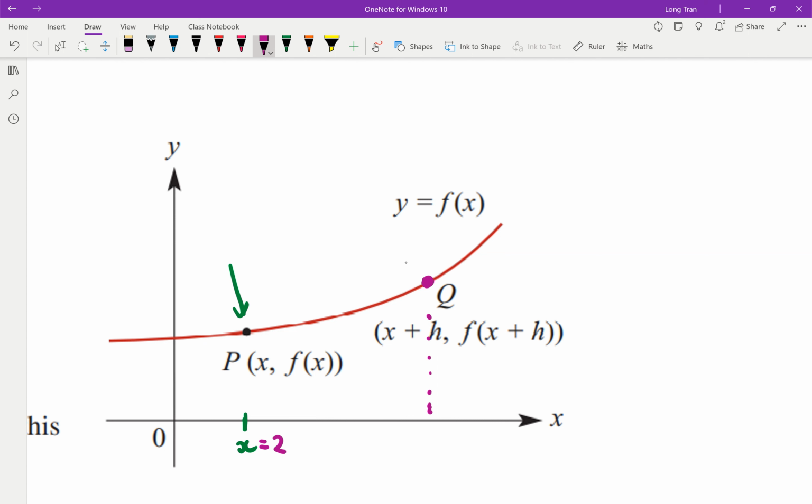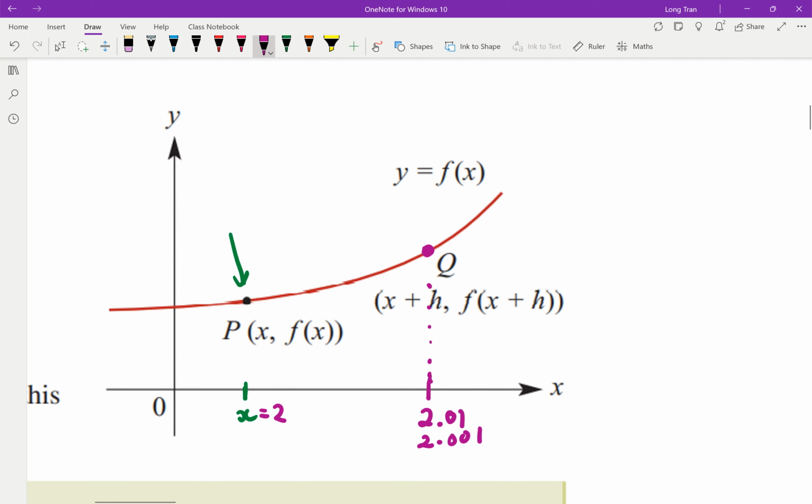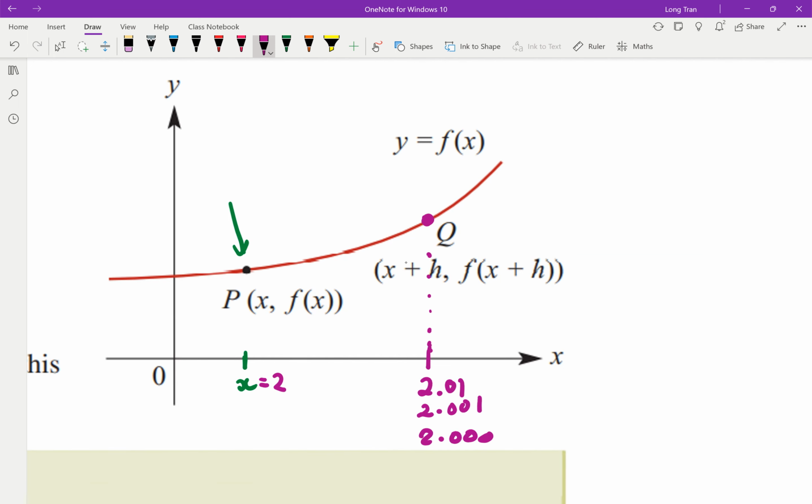Well, what if this extra amount, now some of you from the exercise that you did, you chose 2.01, right? But we know we can get smaller than that. It doesn't have to be 2.01. You could have chosen 2.001. But if you chose 2.001, I could have chosen 2.0001. So there are infinitely many possibilities that you can write here. But the exercise that you did only chose one.